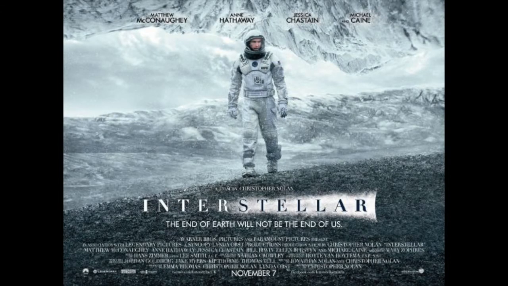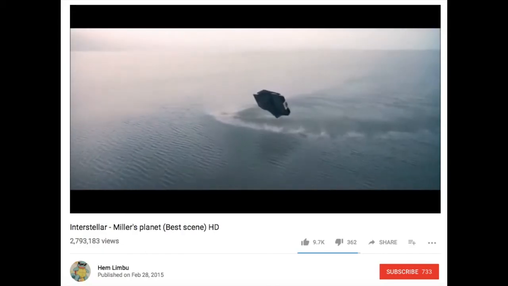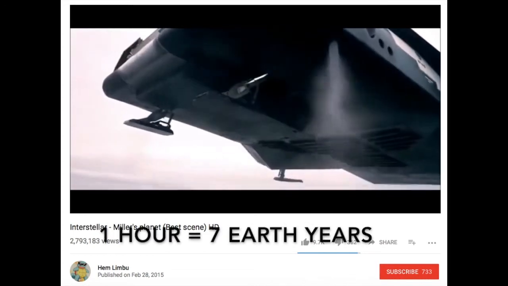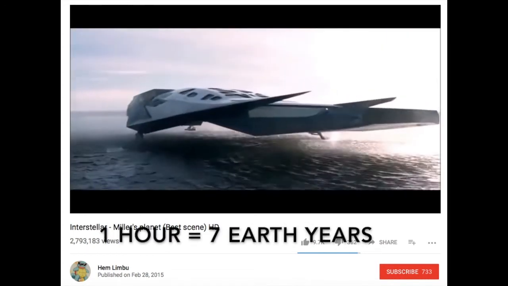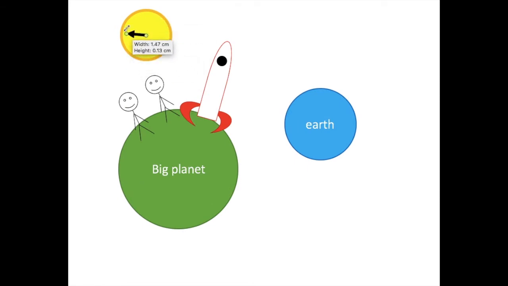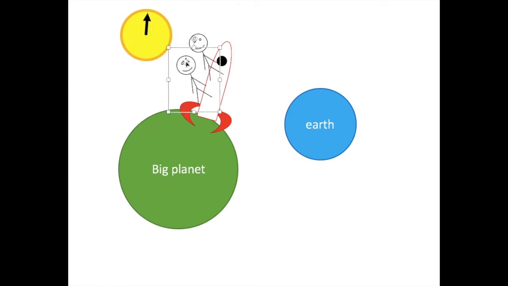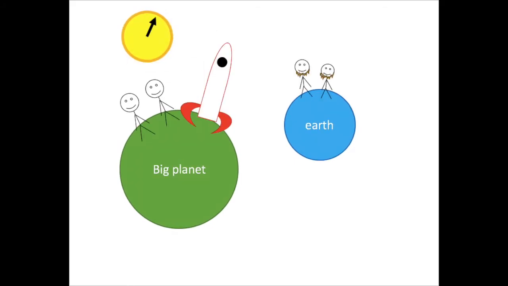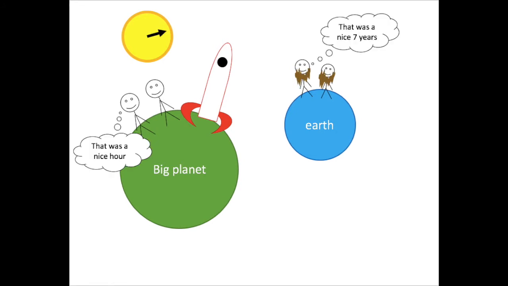The movie Interstellar did a good job at portraying this effect in the scene where they land on a planet where 1 hour on that planet is equal to 7 years on Earth. While on that planet, they didn't perceive themselves moving really slowly. They experienced time the same as they would on Earth. When they returned to their ship, while they only experienced a few hours passing by, they had actually spent over 20 Earth years on that planet.